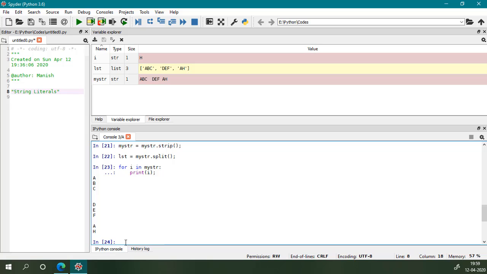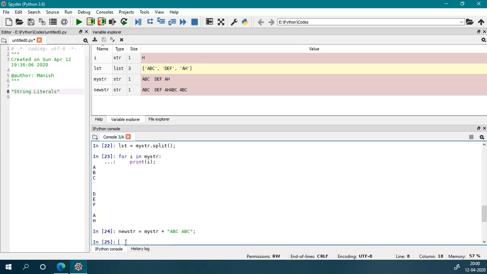We can also concatenate two strings using addition symbol. The new string has been created. Python strings also supports the escape character.